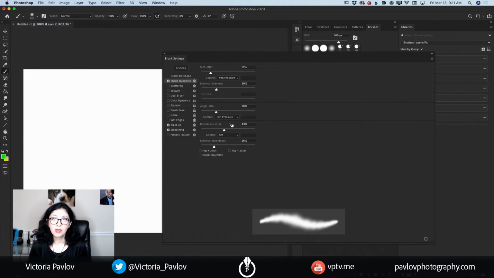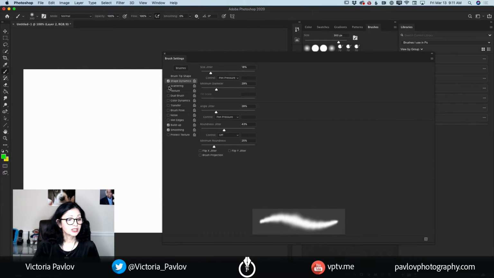And if you will ask me, do you have any specific setting for your favorite brush, I will say no, absolutely no, because each brush is different, and if I'm customizing my brush, I'm customizing each time in different way. But if I like some specific setting, I can save it in my Creative Cloud library or in my brushes panel, and I don't need to customize it every single time.